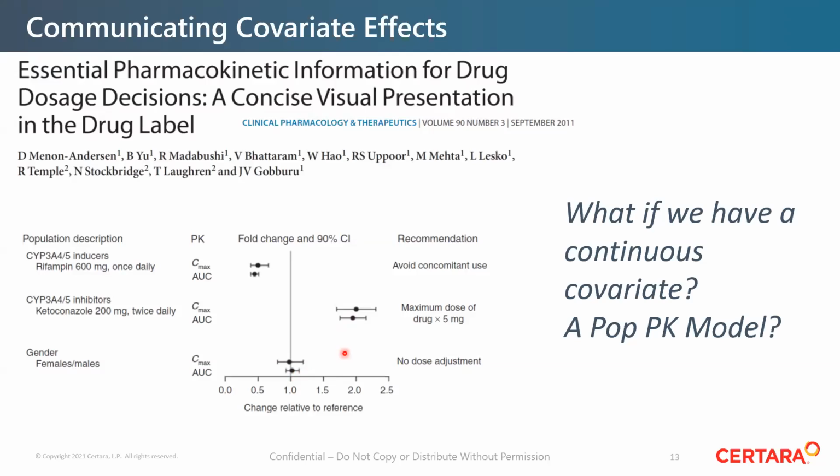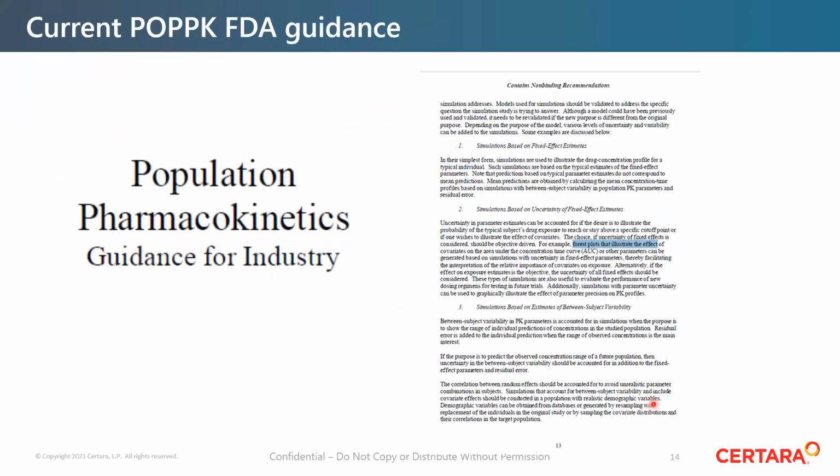But what we didn't have an answer to in this is, okay, what if we have a continuous covariate like body weight? How should we split it or represent it? What if we don't have, say, a DDI and NCA study, but we have a pop-PK model? And recently, the guidance from FDA on population pharmacokinetics was updated. By this, I mean last year we had the guidance that was the same for like 10 years, and then we had an update, and now we have forest plot mentioned in the guidance.